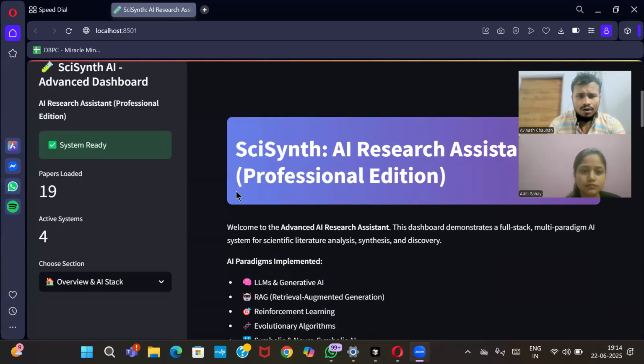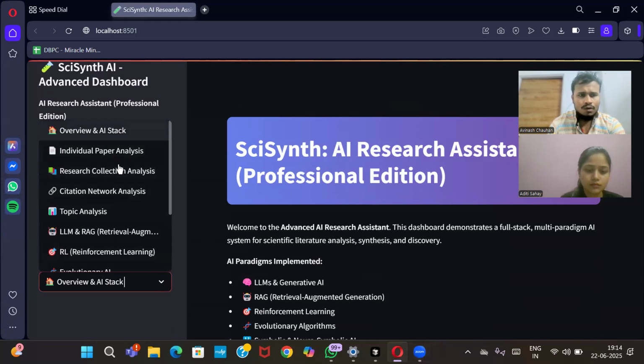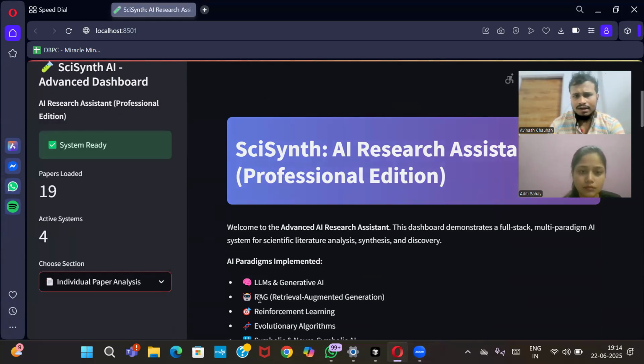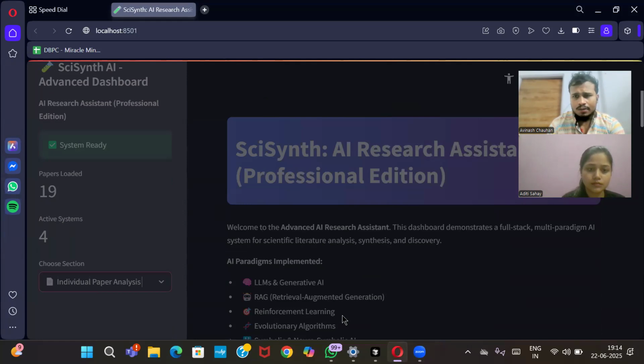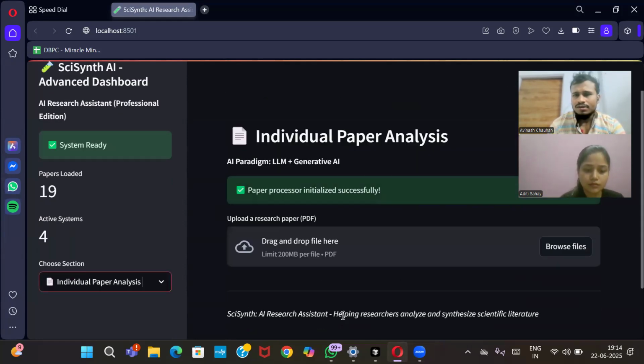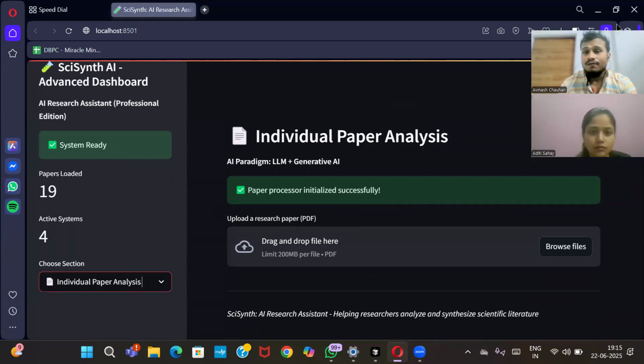Here on the very first part, in the visual paper analysis, what it does is help us understand the details of any research paper or files we upload. A couple of days ago, this UI wasn't seen there.